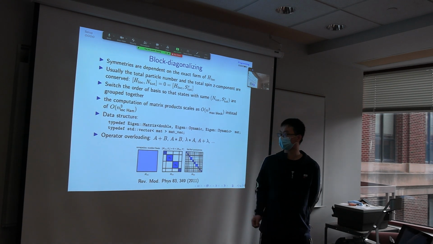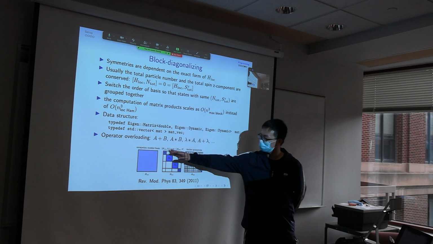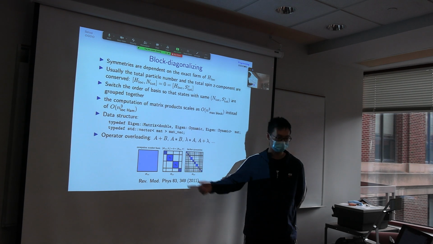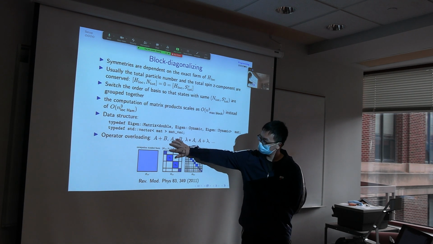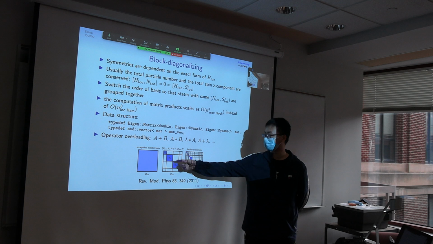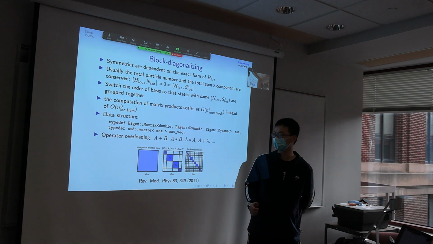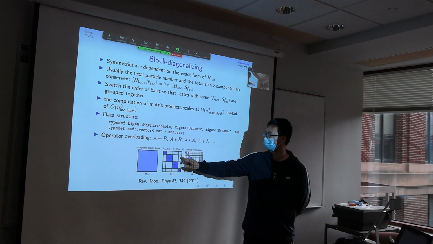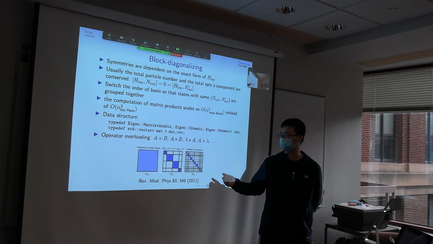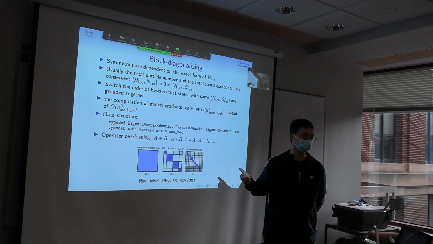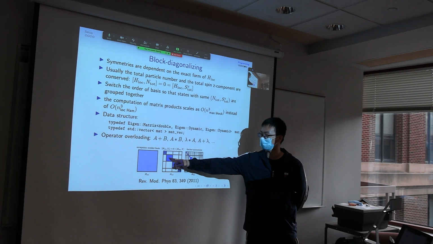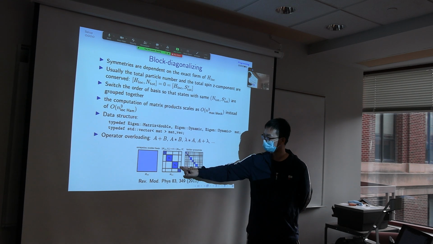The data structure I used in the block diagonalization is here. I use a matrix vector. So for example, for this matrix, I use a vector which has 16 elements. The elements 0, 5, 10, and 15 are this matrix, and the other elements are 0 by 0 matrices. Why do I also slot the blocks here? Because for the H local and the R0, it is block diagonalized. But for the D and D dagger, it's sparse, but the non-zero elements are not in this block. They're in here or here.